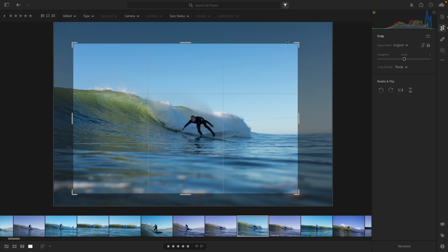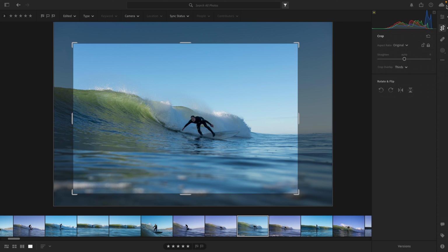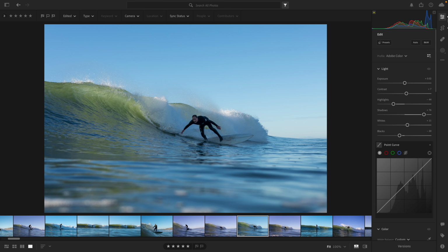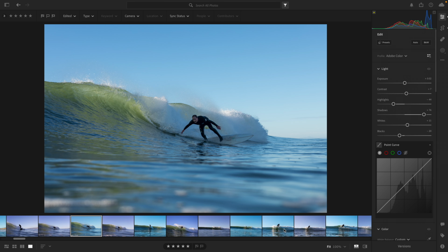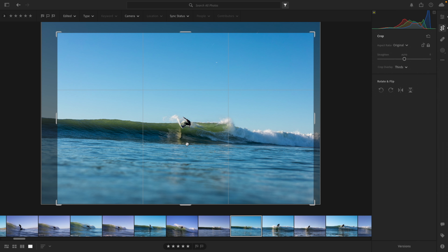And definitely when you're editing, you frame the photo first, because then it helps you with everything else. Everything else will follow. Make sure the photo's straight and definitely frame it. But with surf photography, it's hard to know where the photo is straight. So you align it with one of these lines or the wave, because you can't really see the beach.